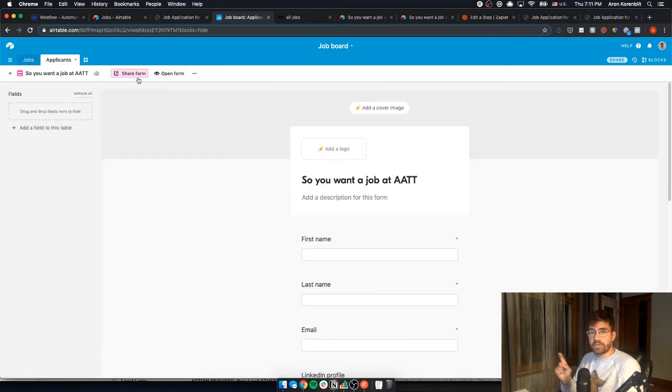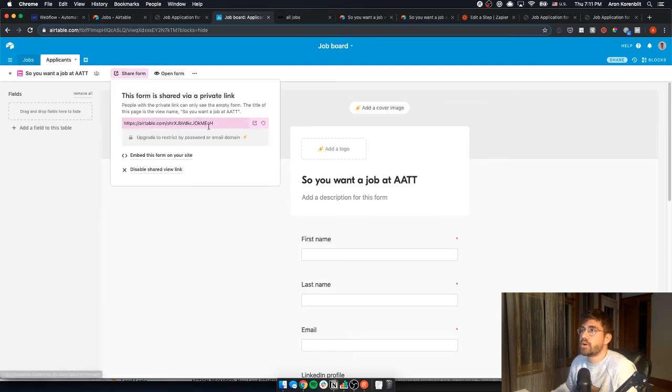Now remember, there's a difference between embedding the form view and what we did before, which is just pre-linking to the form on Airtable, but the logic will be extremely similar. So remember, what we embedded before was the gallery view. In each record, we had a link to the form view of Airtable. Now we're embedding the form itself into our page for each job. So share form, we're going to embed this form on our site.